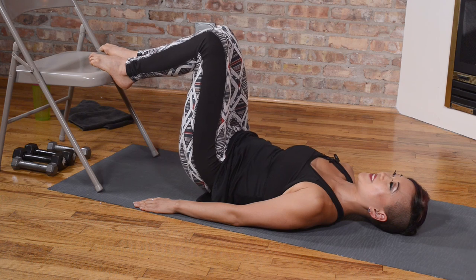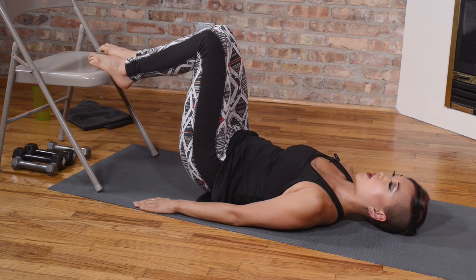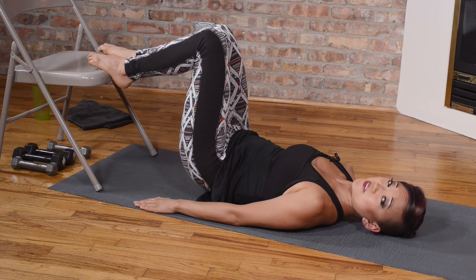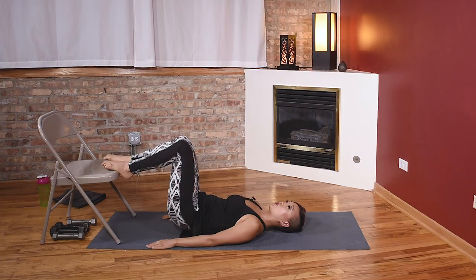Lift, lift. That's it. Can you lift? Can you press a little bit deeper, a little bit harder? Pulse it up. Pulse, pulse, pulse, pulse. Little bounces for 8, 7, 6. Hold in 4, 3, 2. Hold it. Isometric hold right here.